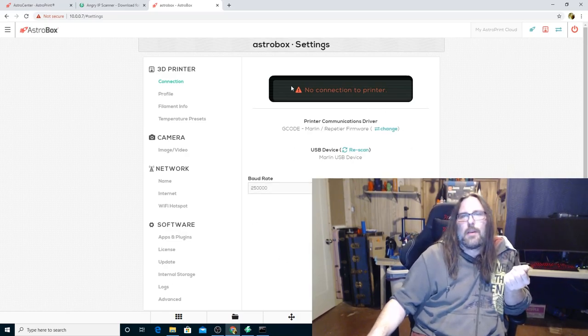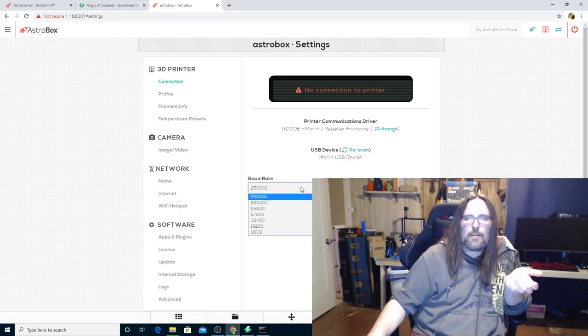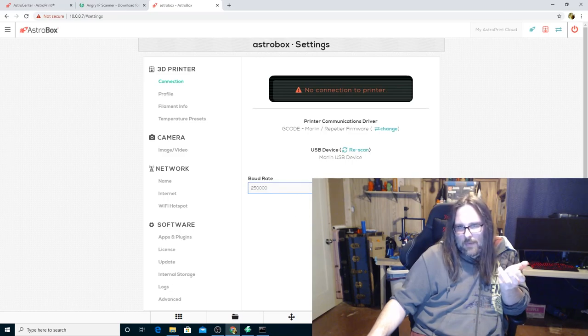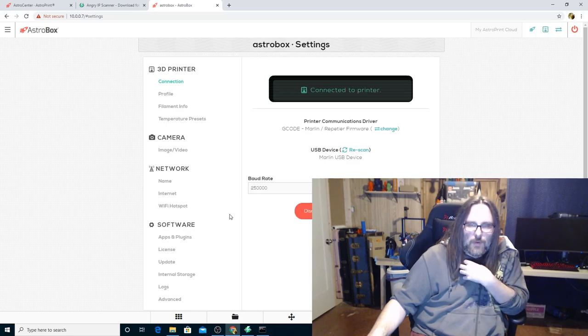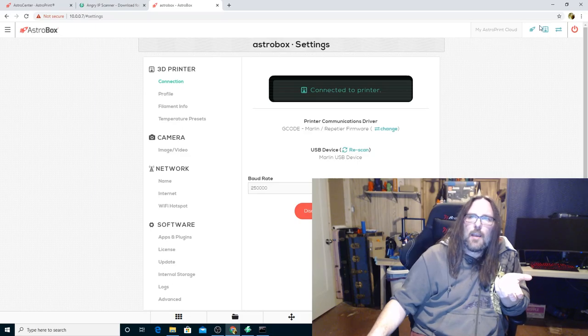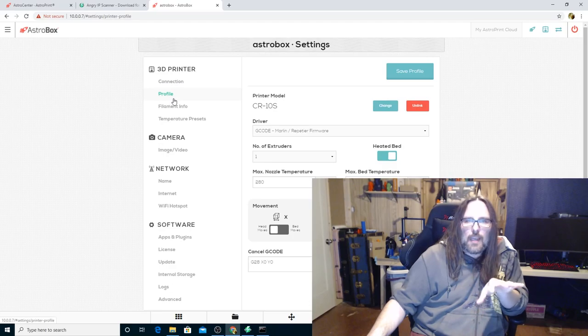Once we get there, we're greeted with this screen. It should auto-detect your baud rate, but remember, most standard Creality boards are 115200. If you've custom-built your board or firmware, it might be up at 250000 baud rate there. So I'm just going to hit connect because I happen to know that's right for mine, but it should have scanned it. As soon as I hit connect, we see connected to printer, and it's up here, stops being red. We can go on the side and see, oh, hey, yeah, that's our CR10S profile. We set that up during the start process.